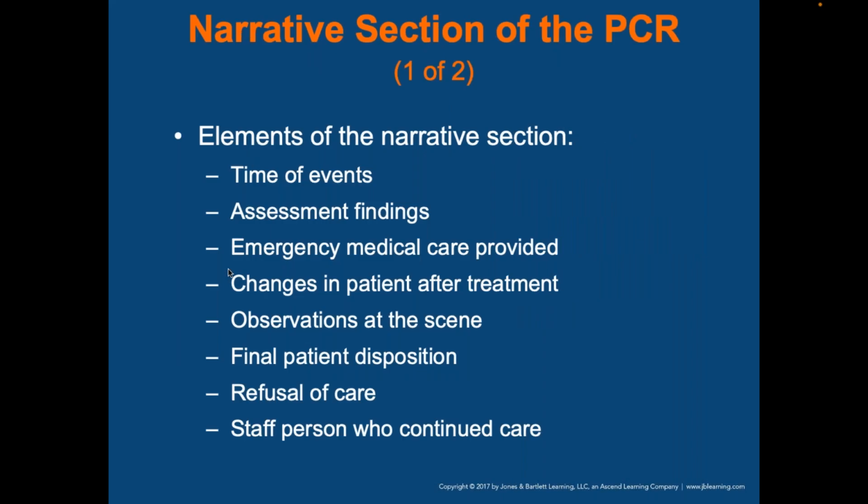The narrative section of the PCR, the elements of your narrative, is what you're going to type down. There are different methods utilized, and we'll cover those in a moment. But whether you use SOAP, SOAPIER, CHART, DCHART, or story format, they all have to include this: the time of events, assessment findings, EMS care, changes in the patient after treatment, observations at the scene, final patient disposition, refusal of care, and then the staff person who continued the care, who you gave report to.